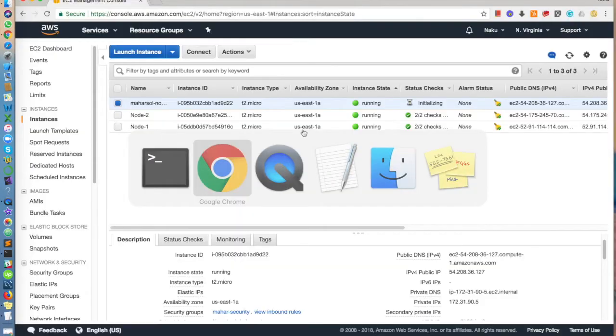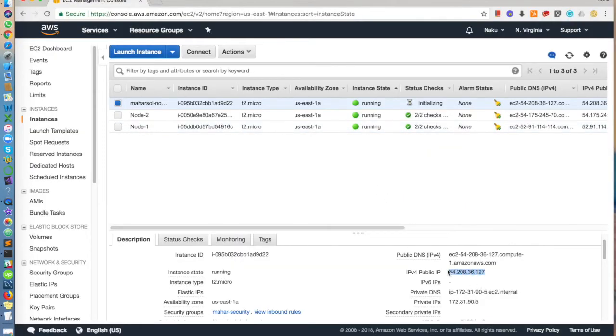Now we are basically ready to enter our server. With msol.pem, we will go to our server, and here I just need to get the public IP of the server, that is 54.208. So here you go, and let's see whether we can enter our Ubuntu instance or not.